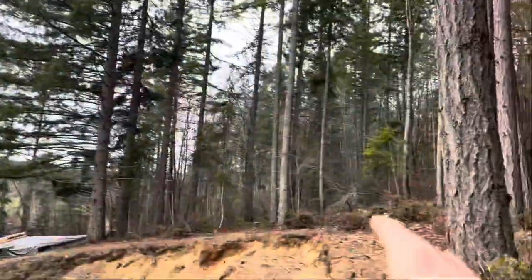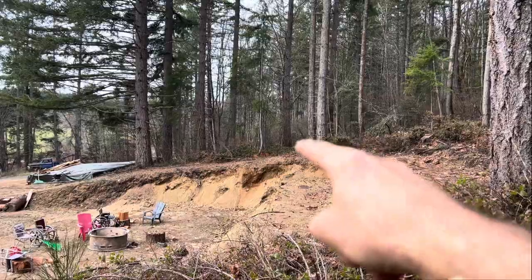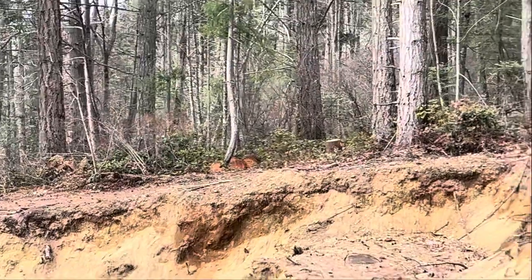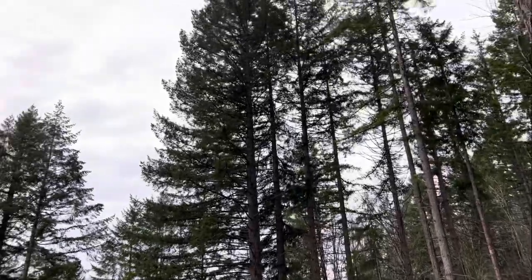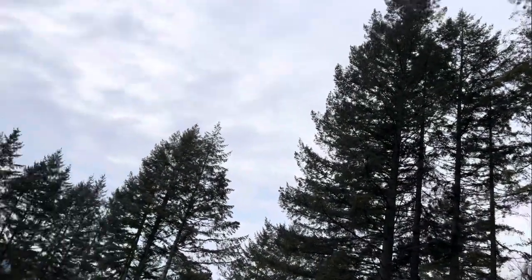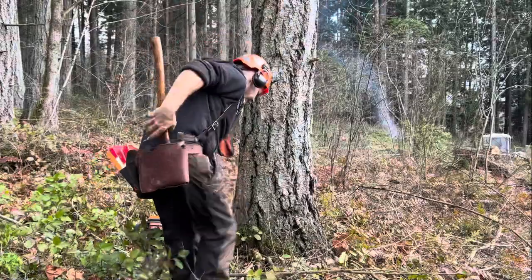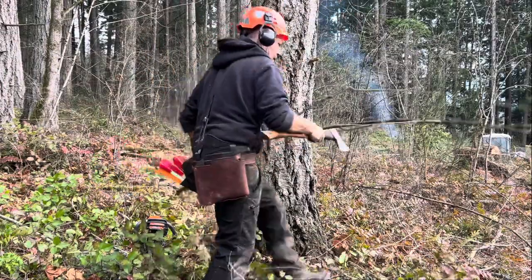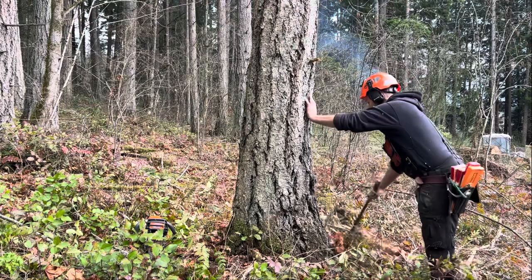I'm putting it over there so they can feed the fire. I'm shooting for that stump sitting right there. You'll see it. Boom. That stump is where I'm aiming. So let's clear the stump. You guys can watch the undercut go in with this power saw, and then I'll flip you guys back around the back. I may knock a little bark off the back because I'm going to have to wedge it.